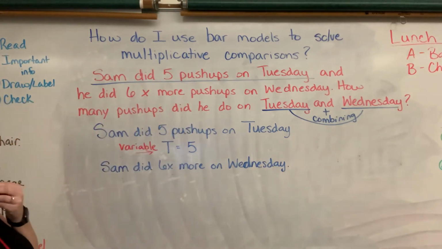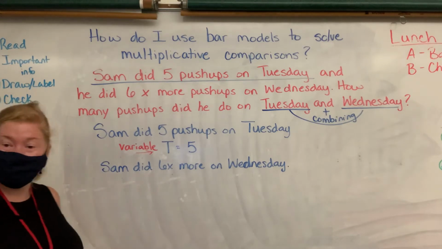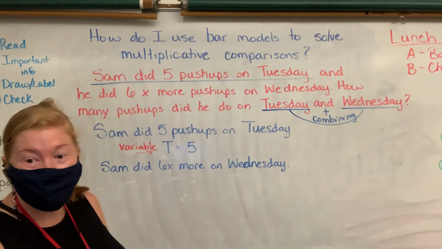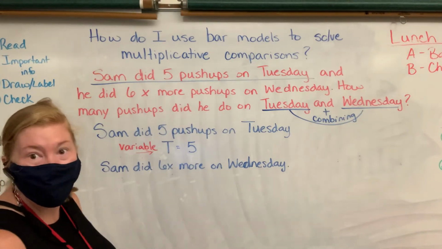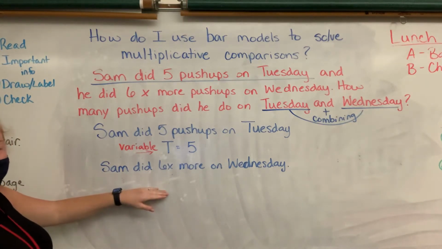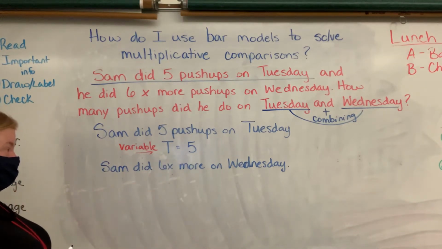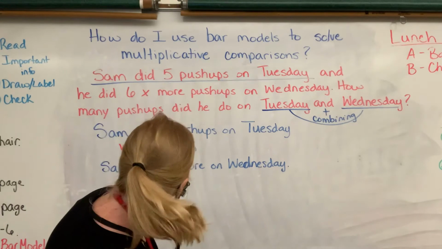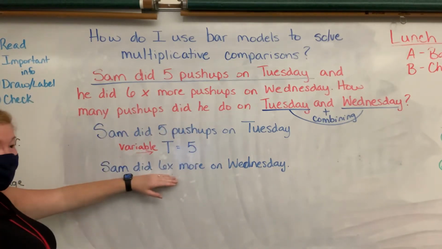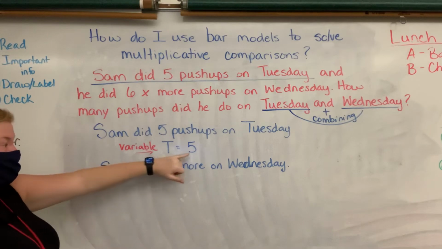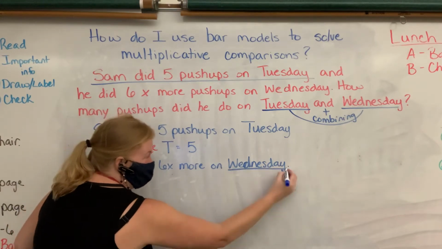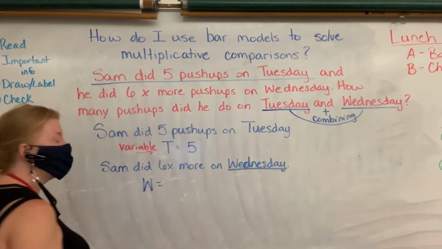Now, if I want to think about that as in math, anybody want to try and help me out how I could think about that as in writing it as a math sentence? Okay. I'm not sure who's messing with your camera, but I need it to stop. Thank you. All right. Wednesday. How could I write it? I've already got my words. I'm not looking for words anymore. I'm looking for it written kind of like this. We can start with a W. Yep, for Wednesday. Wednesday equals, what would Wednesday equal?